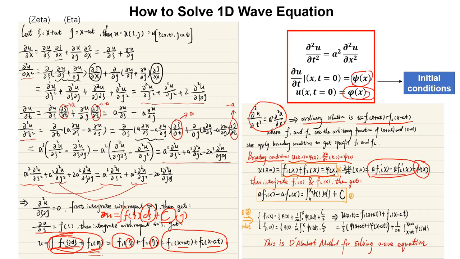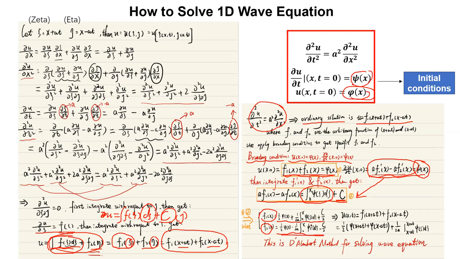Generally, we know if we have two variables and two equations, we can get the results. Here, we integrate with respect to s, and we will get this result and a constant value. Don't forget to add this constant value here. And we just list these two equations together to solve f1(x) and f2(x). You can solve them after this tutorial, and we just tell you this is the result.